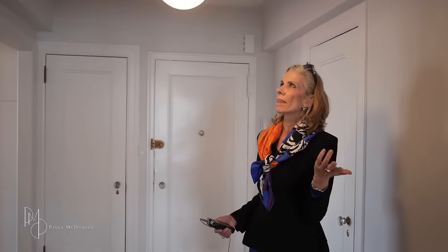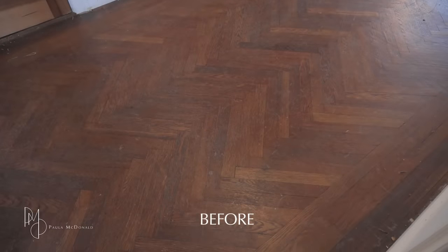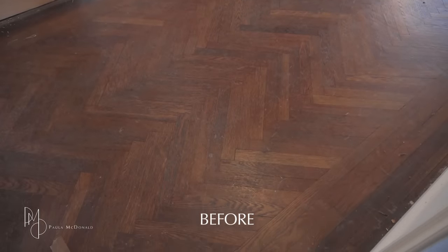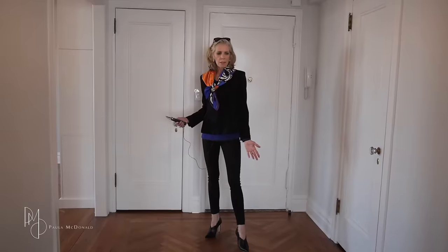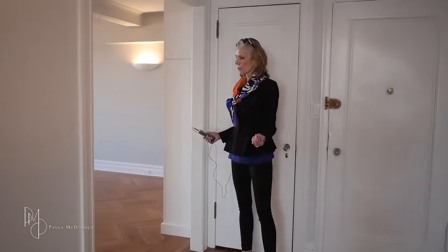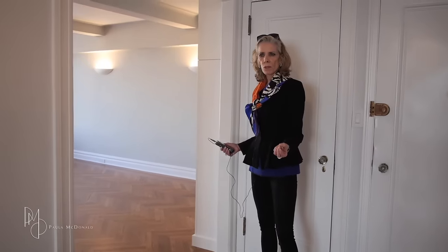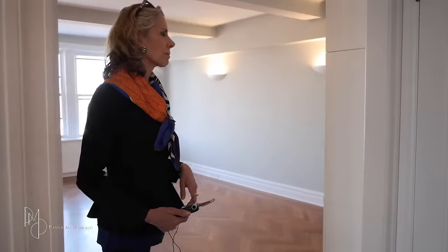It was scary, but at least the building took care of it — it just caused some delays, though it was trauma nonetheless. Height issues like these beams that you can't move mean you have to find the right lighting. The floor was really terrible — we have great before shots of how bad it was — but it cleaned up beautifully. It's an incredible herringbone floor. We used golden oak as the stain, with Duracell semi-gloss under and satin over, giving a durable water-based finish.